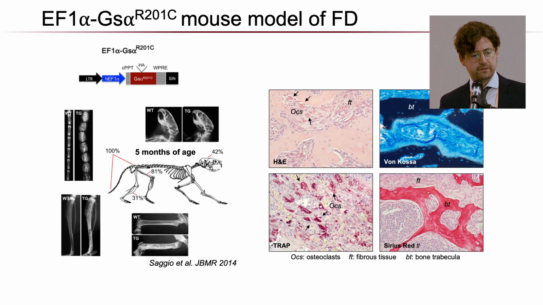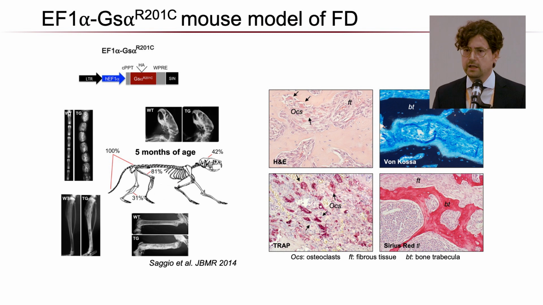But the disease, FD disease, develops postnatally, exactly like the human disease. And it develops as a monostotic disease around 4-6 weeks of age. Usually it starts in the tail, that is the bone segment that is always affected in these mice, but then develops as a polyostotic disease. Already at 3 months of age, we have a polyostotic disease. And actually, when the mouse gets old, we have almost a panostotic disease with a lot of bone segments affected, as we can see here in this 5-month-old animal.